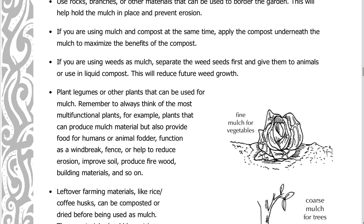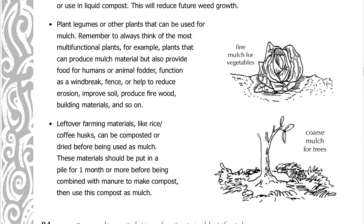Plant legumes or other plants that can be used for mulch. Remember to always think of the most multifunctional plants. For example, plants that can produce mulch material but also provide food for humans or animal fodder. Function as a windbreak, fence, or help to reduce erosion, improve soil, produce firewood, building materials, and so on. Fine mulch for vegetables, coarse mulch for trees.